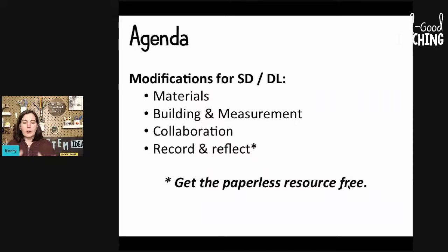So, what we're going to talk about is modifications that you can make. And for the most part, the biggest changes that will have to happen because of social distancing or distance learning are going to be on your materials. Obviously, the way that the kids approach building and measuring success of their designs. How do we do collaboration, and how would you have them record and reflect?